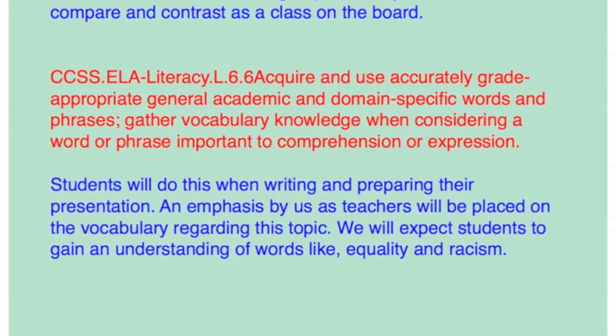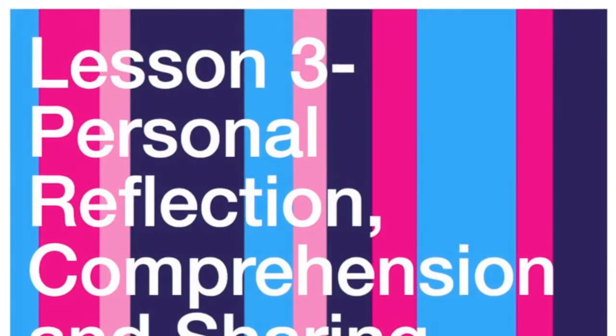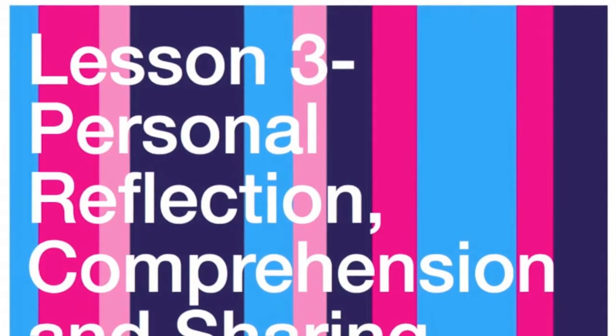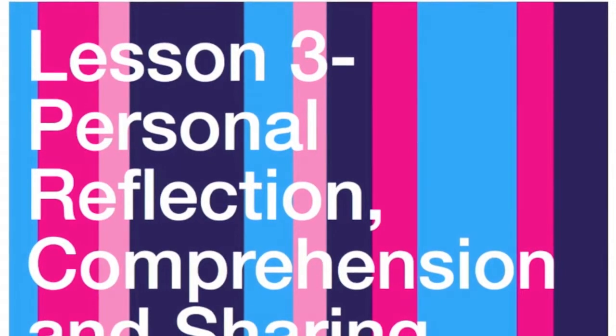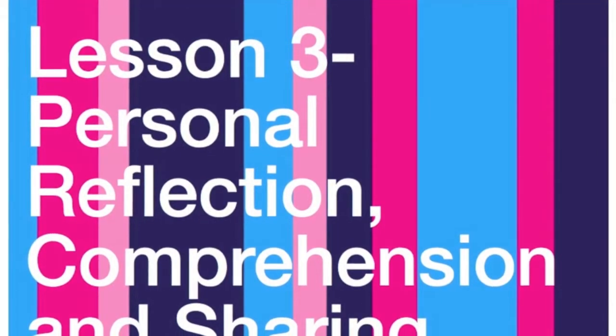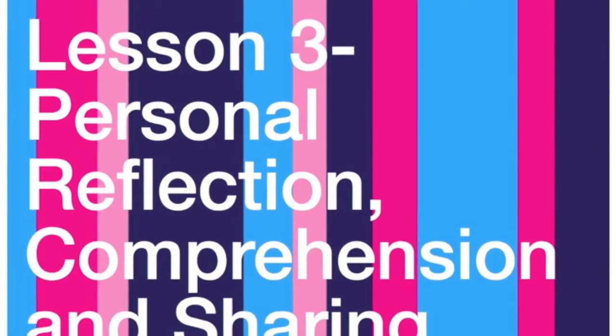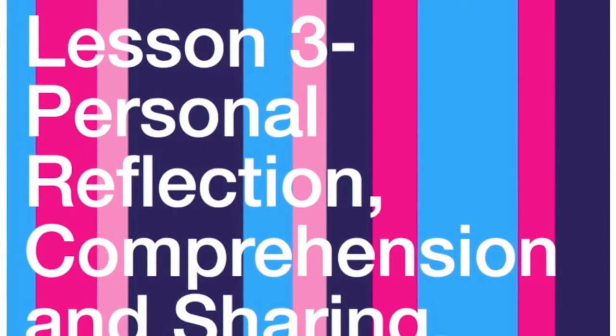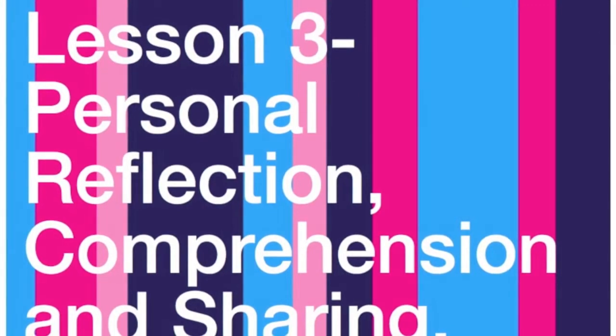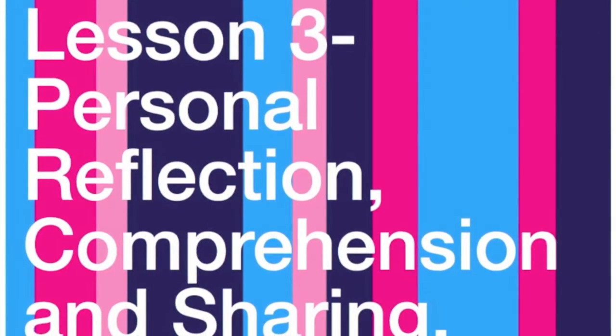The final lesson in our three-part unit allows students to showcase the knowledge they have individually gained in the other two lessons of this unit. In this final lesson plan of our three-part unit, students will be required to write and research about the civil rights movement and the bombing in Birmingham. We have already done two very long lessons regarding the bombing in Birmingham.